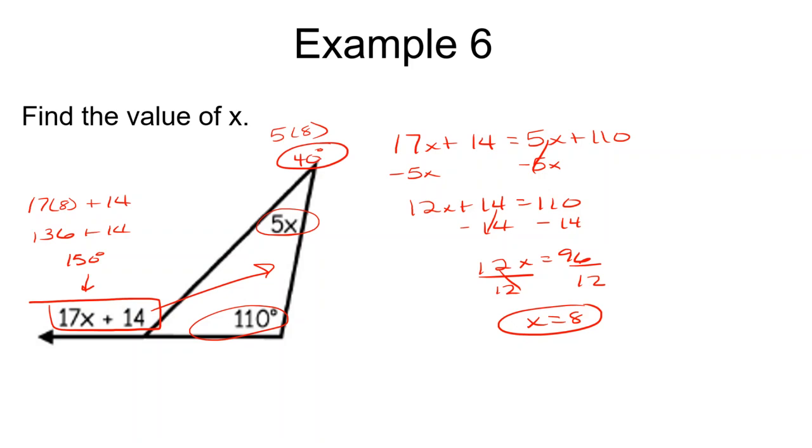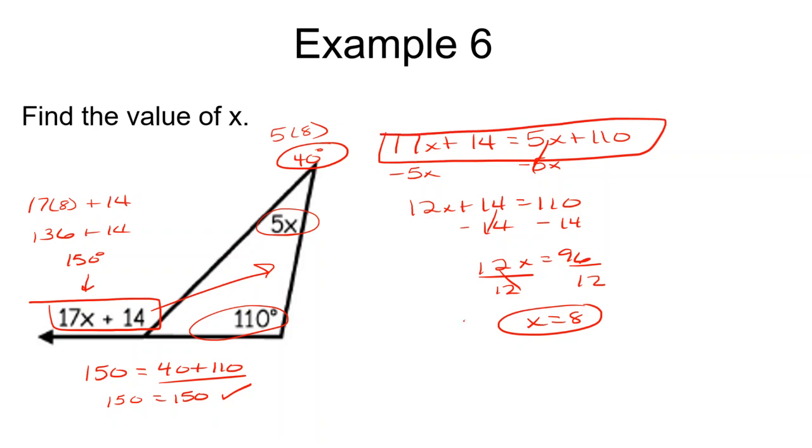Now, there is a way we can make sure that we got this absolutely correct. Again, we said this exterior angle, which now is 150, has to equal the remote interior angles, which is 40 plus 110. Well, 40 plus 110 makes 150, and we can tell that it does equal, so therefore we did that correctly. Okay, the things we'll be looking for here are the equation, the missing value x equals 8, and for these missing angles, telling me the exterior angle is 150 and the other interior angle that we didn't know was 40 degrees.